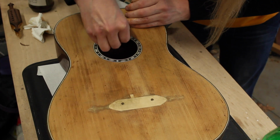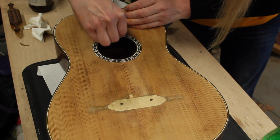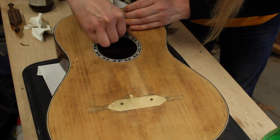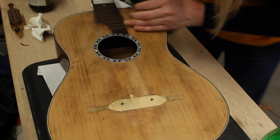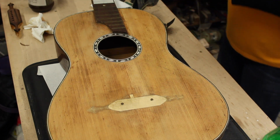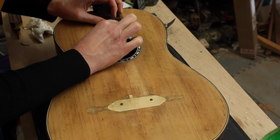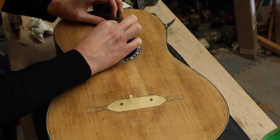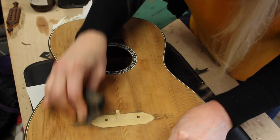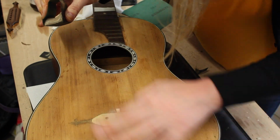To get right in there so that the rosette, the purfling or whatever you want to call it, is consistently clean. Consistently clean, which is easier said than done. True. There's a lot of gunk on top of it of some sort. To look nice. Yeah, it's much better.